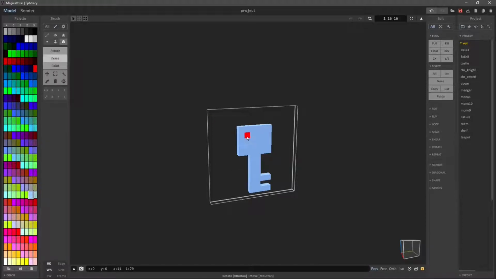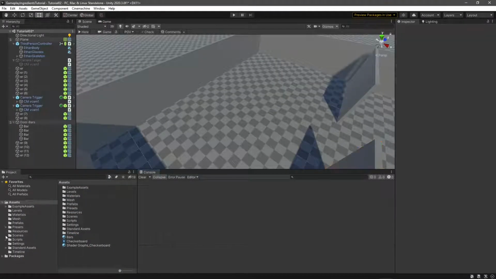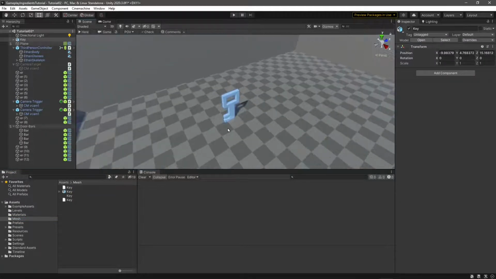Okay, erase. Then I'm gonna export this as obj. Okay, here we are. So we have a key object, key mesh. Fair enough. So here I have my key.